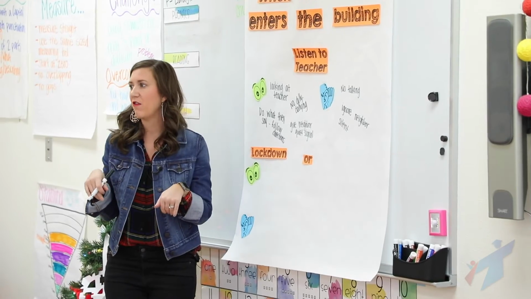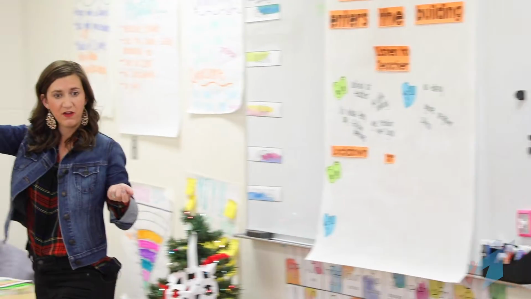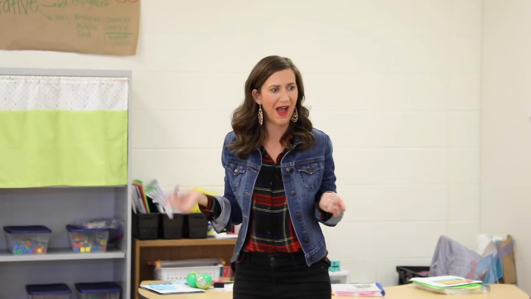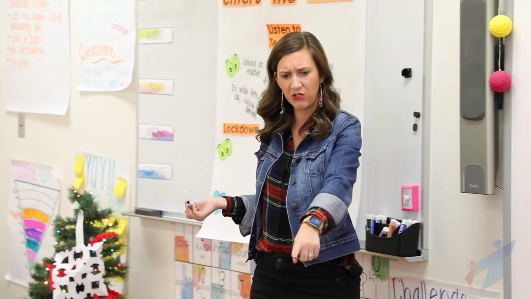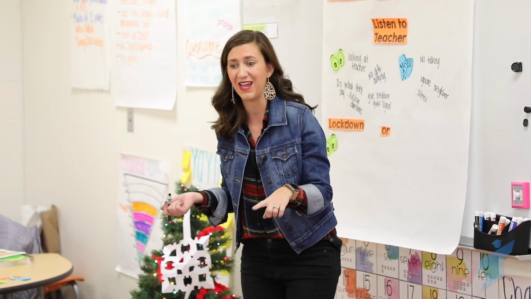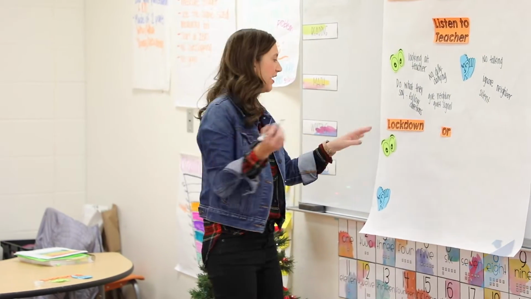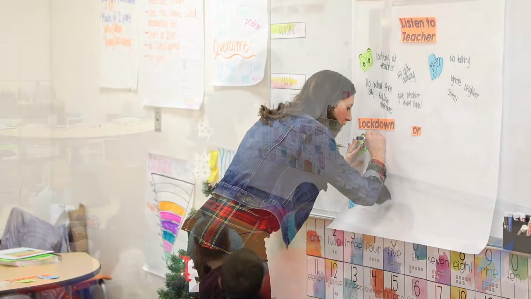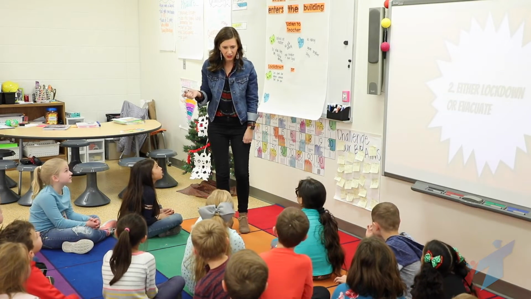So if you're getting down low, like we have a big window in front of our door. Are we going to get down low in front of this window over here? No. Why wouldn't we get down low in front of a window? Why wouldn't we do that, Bradley? People could see you. So if you're getting down low, you want to get down low where? Like over the corner. Covered. So get down low. So it's kind of like a big game of what? Hide and seek. You're trying to hide, right?